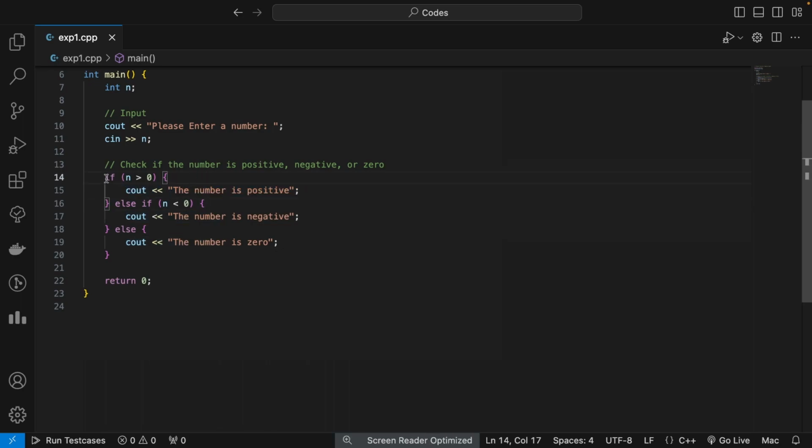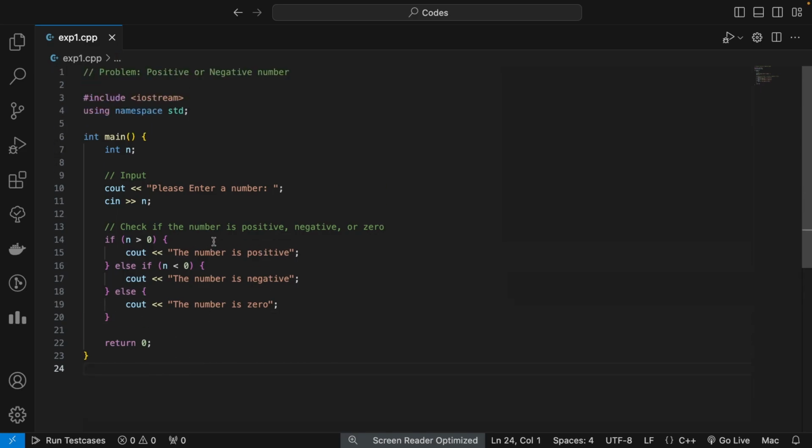Similarly, if this condition is not true, it will execute the next block, that is the else if block. It checks if n is less than 0, so the number is negative. If both conditions fail, it will go to the else block, and in else it will print the number is 0. If the number is neither positive nor negative, it is 0. If you want to consider this case, you can, and if you don't want to consider it, you are free to do so, right?